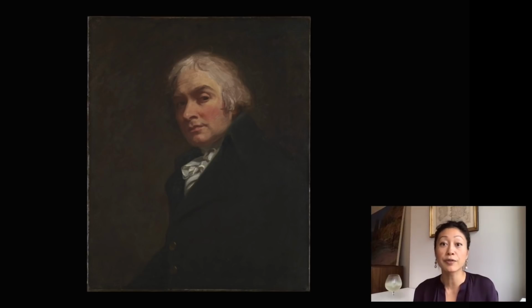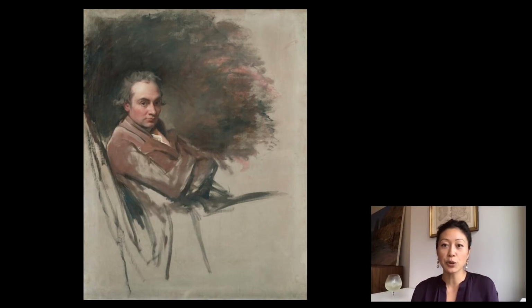Reynolds was the founding director in 1768 of the Royal Academy. Gainsborough was a founding member. It was a way to sort of disseminate their own fame, their connections, their network. Romney did show at exhibitions organized by the Royal Academy, but he was never part of the Academy. But he was popular. People went to him for society portraits. And what I was just showing you was a self-portrait made later in his life in the 1790s.